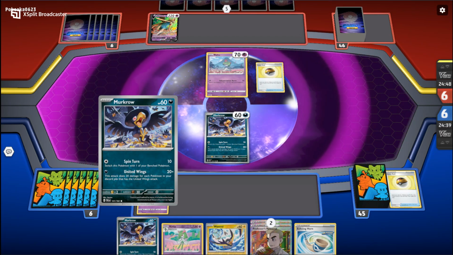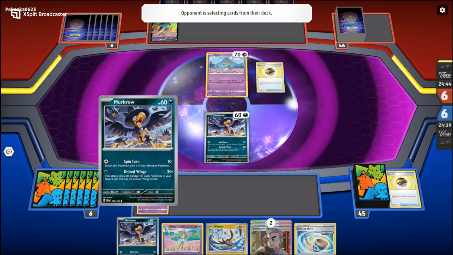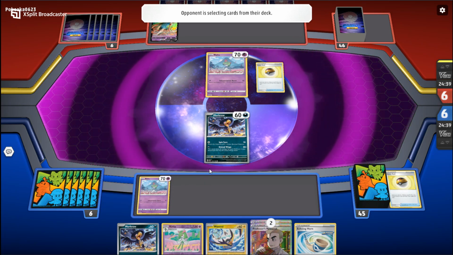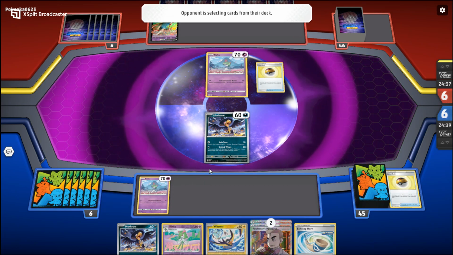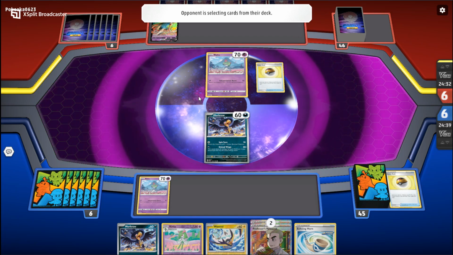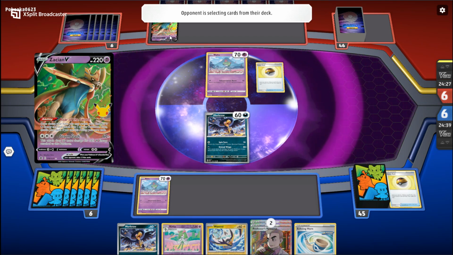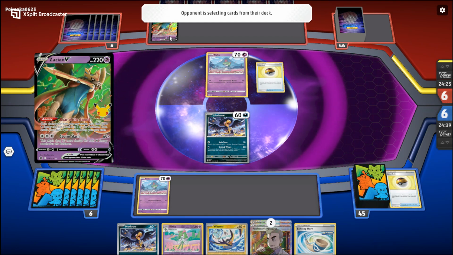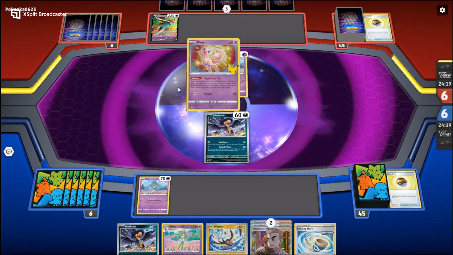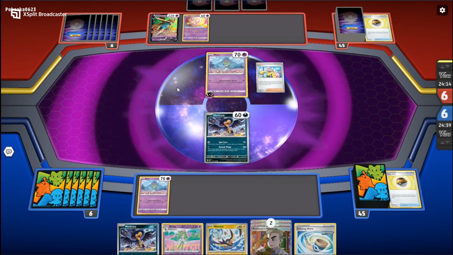Alright, so the moment that they bench down a V, the whole matchup is more or less in our favor, as long as we do not stumble too hard in the game. Because we are single prize, they can only take one prize at a time. And we have multiple options using Murkrow to take 2 prizes from them, be it the Zacian V that they have just placed down, or the Gardevoir ex that they will be playing. So Gardevoir, I must say, is one of the easier matchups while playing the United Wings.